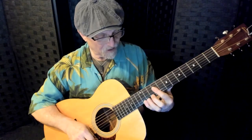In the next line, and here's where the magic of the chord begins. You can see this now. I'm going to move this down to an A chord. And I can tell that's my A chord because that third string is an A note. And that movement that I did here, you can do the same movement here. That's what makes it a magic chord. So here's the next line, and you could hear the rhythm is very much the same. So there we go. We have that A chord to an A7.